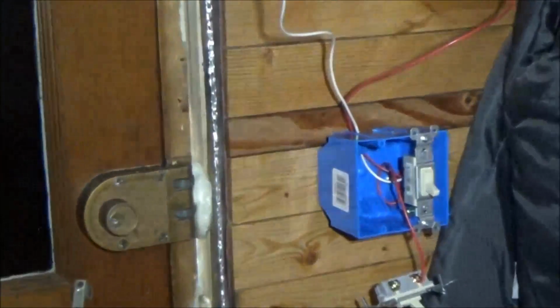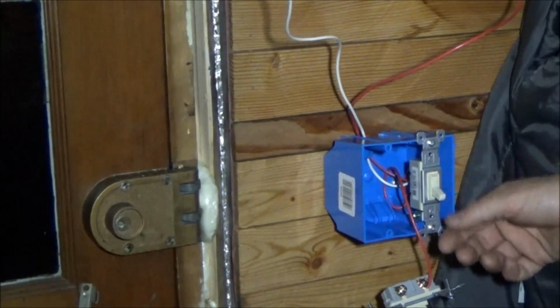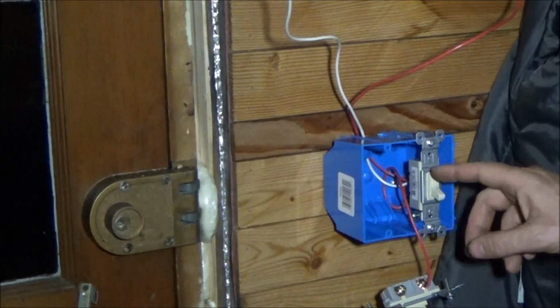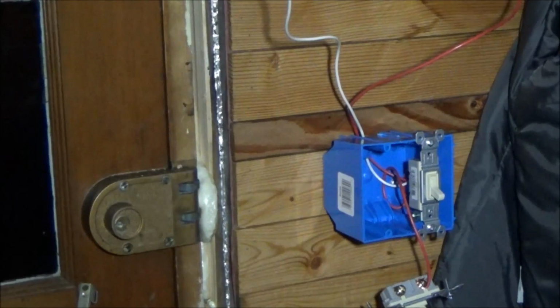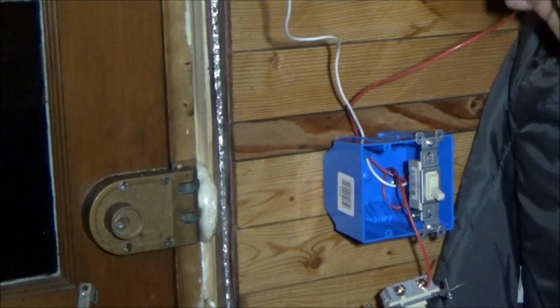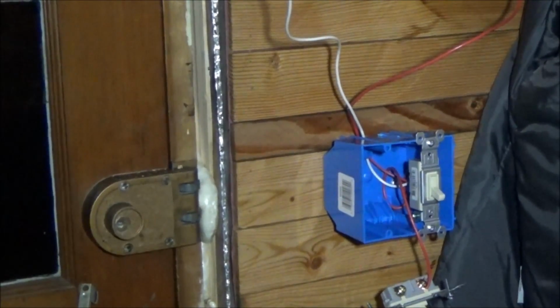Okay, now I've got a switch for the fan. On, off. I'll get to the light in a minute here. I have to go upstairs now and hook in the plus and minus wire upstairs into the main hotline of the tiny house on wheels. And then I can come down here and try flipping on the fan and see how it works.